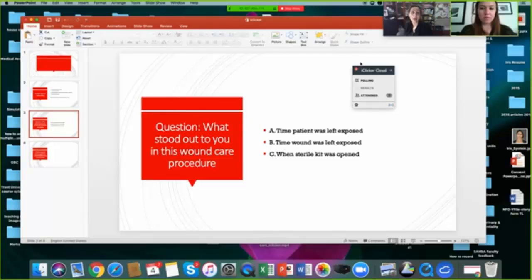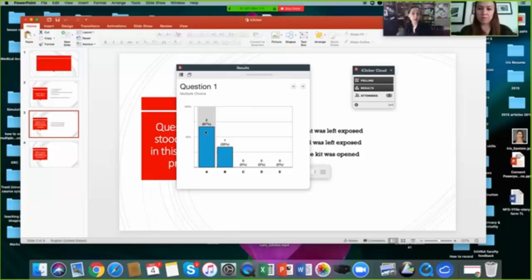And you want to have the question on, you want to start polling right here. And again, this is a multiple choice question. Give them time to respond, or you can say to them, you have 1 minute to answer, or you have 30 seconds to answer. We're just doing a mock, and we only have 3 students here in this mock. So we'll do 15 seconds. You press stop, and you go to the result, and you see 2 students selected option A, and 1 student selected option B. So you can have this as a discussion and start talking why A is right, why B is right, why.